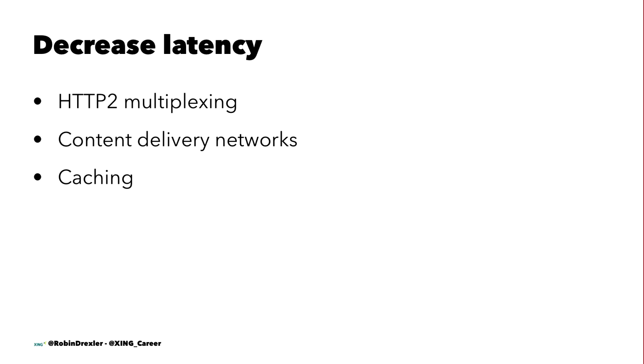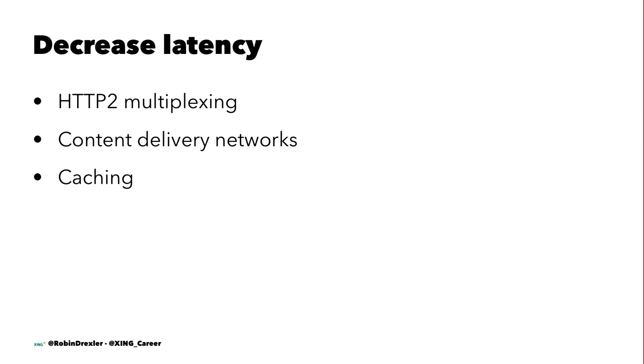First of all, there is now HTTP2 multiplexing, which allows you to reuse open TCP connections. So when you are downloading 5 images from the same host, then only one connection will be used. So you can probably download the 3rd, 4th, and 5th image at full speed, and you are not subject to TCP slow start 5 times, but only once. And then there are content delivery networks, which try to move their servers closer to the user's location, literally decreasing the distance data has to travel, and therefore reducing latency.